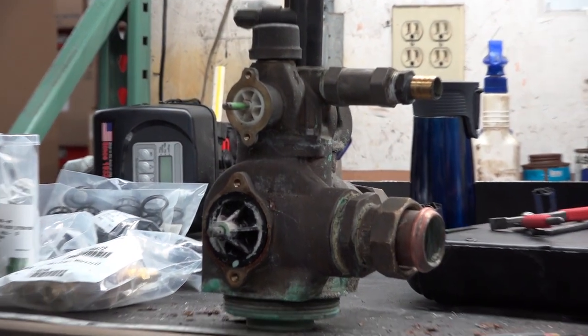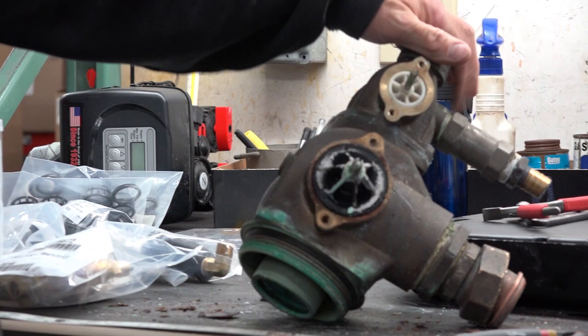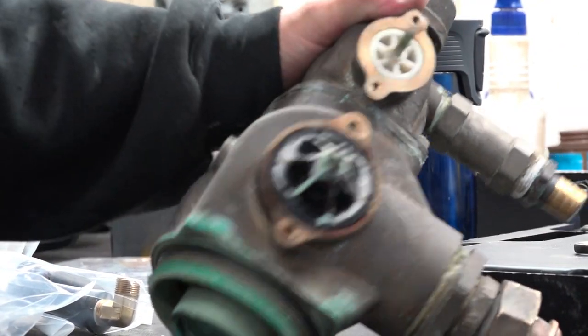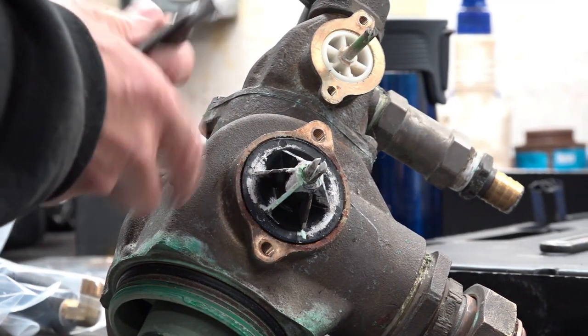All right. Next thing we need to do is we need to remove the internals, the pistons. So best way to do that is just to grab onto them and pull them out. We'll use this little channel locks. We may need to get a little bit larger one. Grab onto the center piston as best you can. And just pull it straight up.